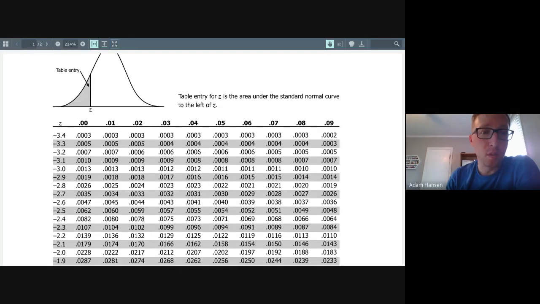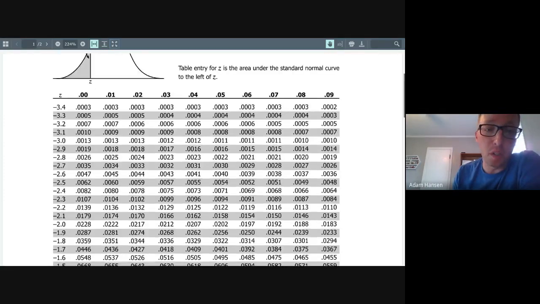So on a z-table, these columns give us the sign. We see negatives here for below the mean, the ones place and tenths place for the z-score. So all of this row is the z-scores and probabilities for negative 2.6. If I want negative 2.65, that would be this column here. The columns are the hundredths place. And I can see that 0.004 is the proportion of the normal curve that has a z-score more extreme than negative 2.65. Since we wanted 1.24, we're going to flip over to the next page.